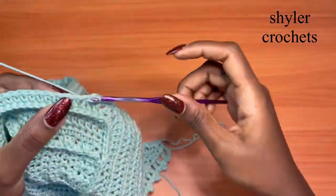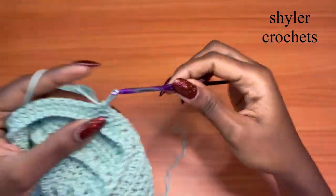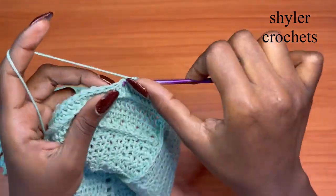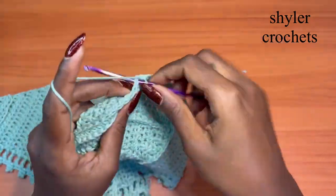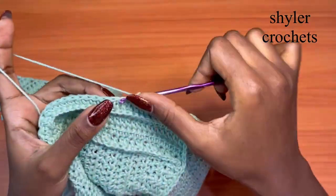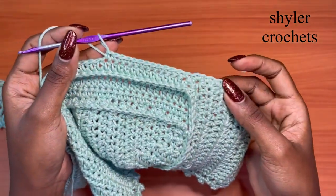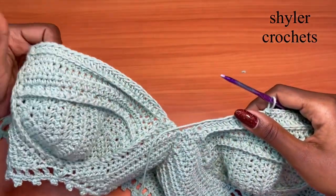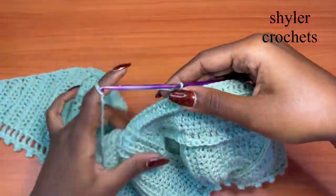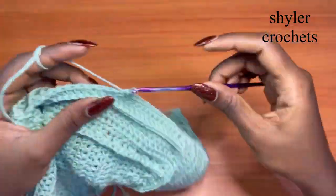This is just optional. If you don't feel like doing this, then don't. I'm just making the edges neater so that it looks like a planned project. Also to give it a better finish. I think this is way better than having it like this. Some people wouldn't see the difference, but I do. I always like to give the final touch to my pieces.